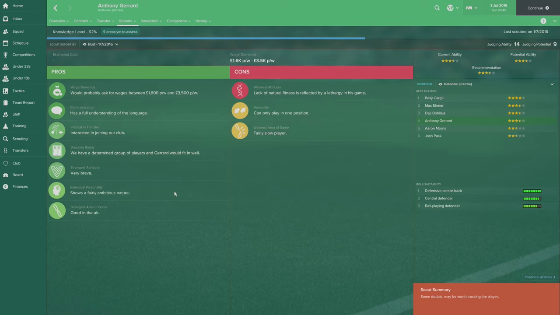Now this is good to see where he's going to fit into our team. It's saying he's going to be our fourth best central defender, which, ideally, we'd like to sign players that are better than the rest. However, I do think his leadership ability is going to help out. It's also important to note that our judging ability and potential is not the highest, so those stats could be wrong. It could be that he's further down, or a little bit higher up. So I'm going to take a punt on Anthony Gerrard and see if we can sign him.